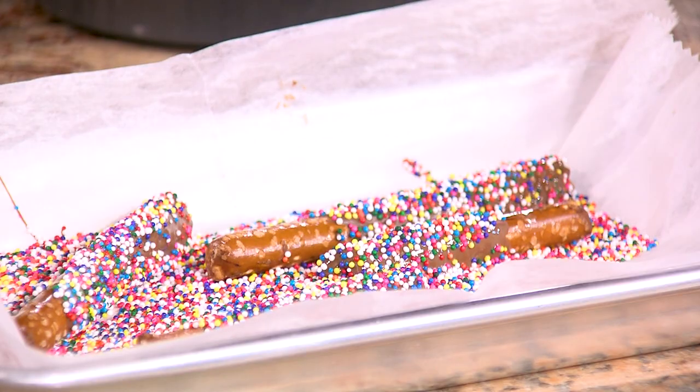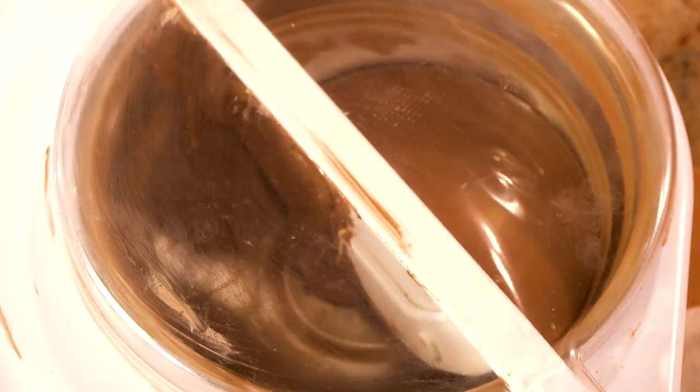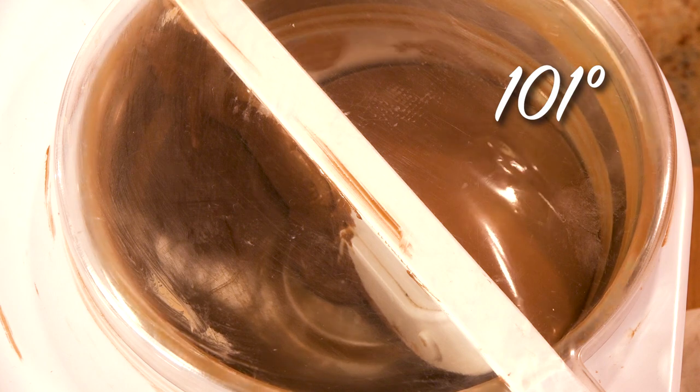We're still waiting for our chocolate to come into temper. I think the first pretzel is almost dry — you can tell when confection is dry because it will be very shiny with a wet look that gradually fades. The temperature is going down — it's now at 101, and the chocolate is melting in the back and coming over to the front. I used to live in New Jersey and taught at Columbia University for 14 years, then we moved to Vermont where I worked in private practice and hospitals.